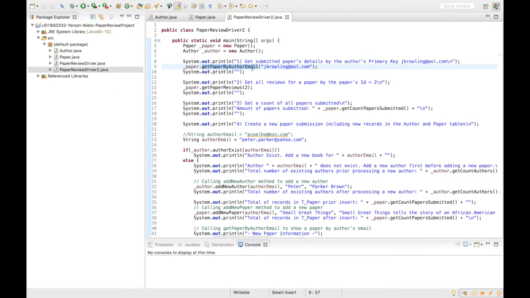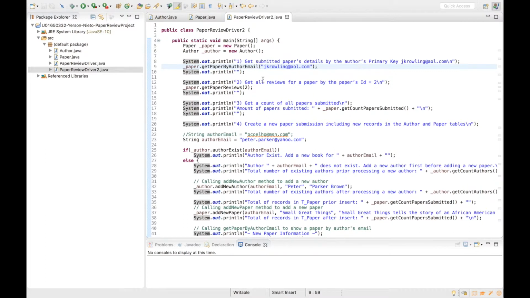All right, and I pass to this method this author email, jkrowling@aol.com, and after executing the method, I just show on the screen the result of the execution. Later on, when I execute the program, you will see the result.